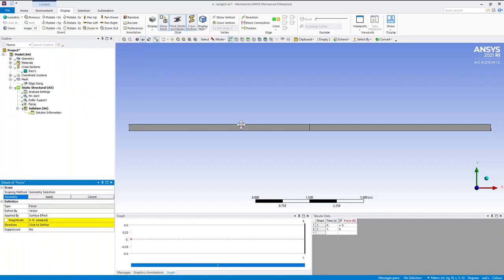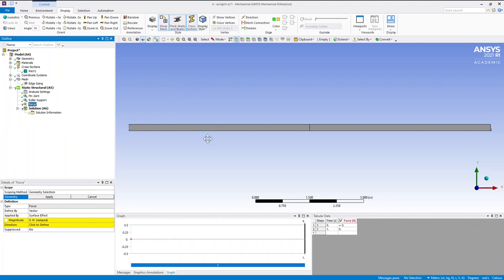Where is the force? The force is going to be applied here. So how do I click my point? Let's use this one. Let's control this to vertex. Click this. Something's not right here.